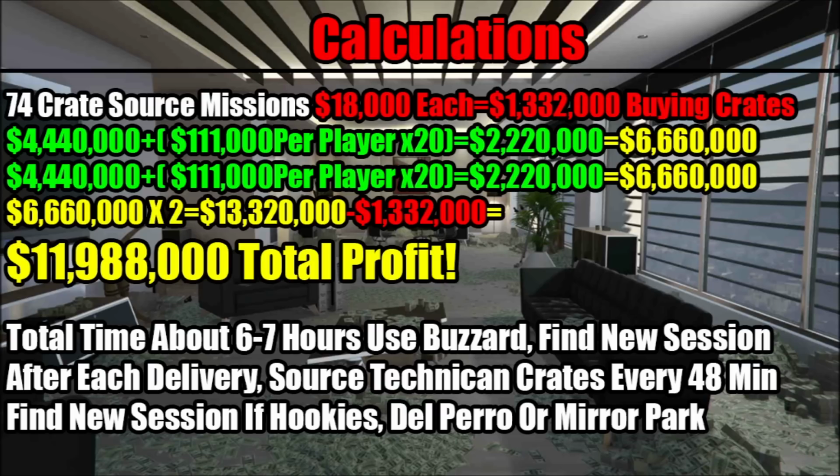I know that we also have the technicians, but that's about $7,500. That could actually save you a little bit of money if you actually get 3 crates, but it's just pretty unpredictable for how many crates you're going to get every 48 minutes. So I just wanted to do it on the high end, calculating it specifically if you weren't doing the technician. But we would be basically getting about $11,988,000 total profit, around $12 million in total profit, and total time would be about 6 to 7 hours.